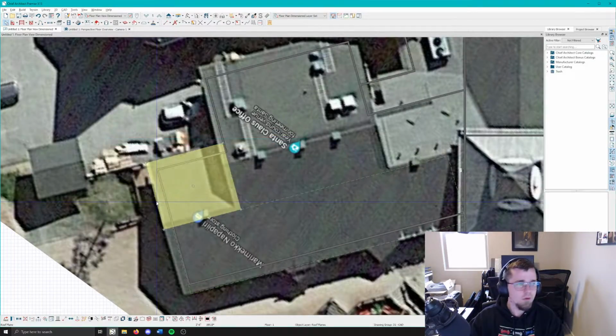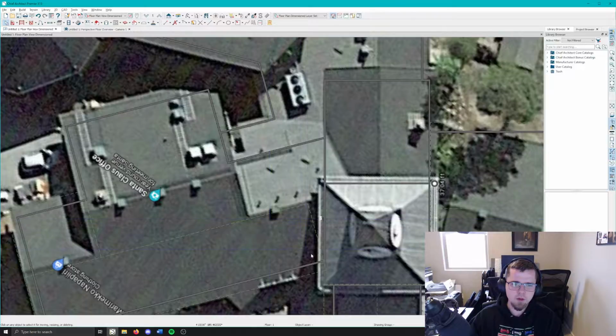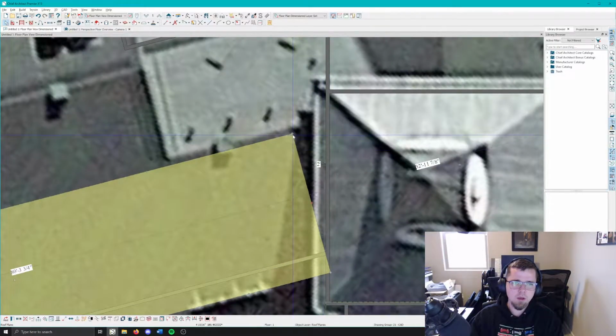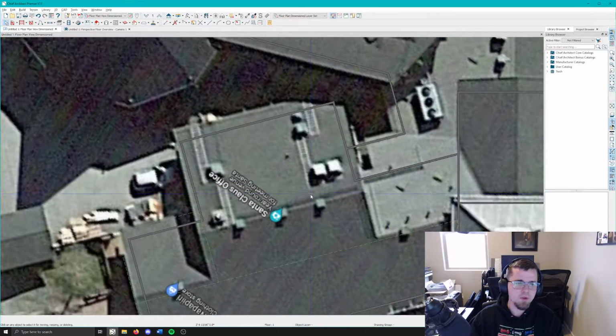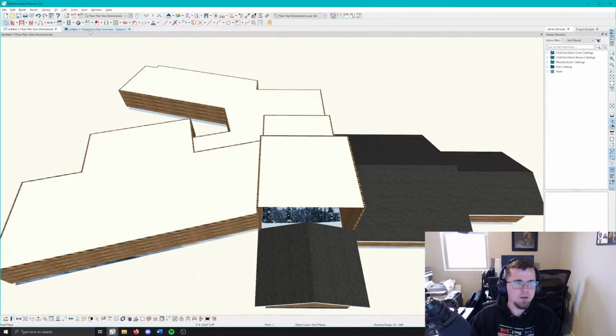So I spend the time making sure that we get that floor plan completely dialed in. When I say the floor plan, I do mean the dimensions of the living space and just the exterior walls of the home, so that footprint. Once we have that dialed in, then we can work more on the roof. But until then, I much prefer to work on getting that floor plan perfect.